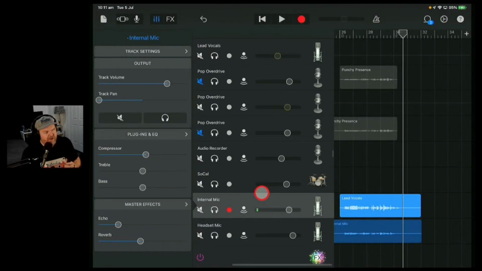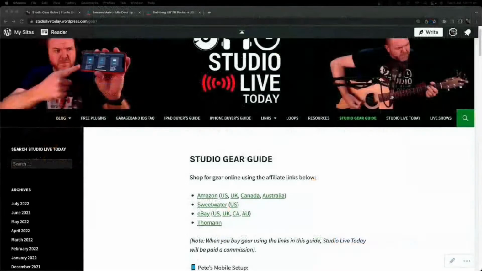Microphones themselves, in terms of the ones that I recommend over on my gear guide, you'll be able to check out. We already talked USB microphones, but my microphones for my mobile setup, you can see here, I use the AKG D5, which is this one here that I have in my hand. When I'm doing desktop stuff, I use that as well, but the other one I like is the Audio-Technica AT2020.